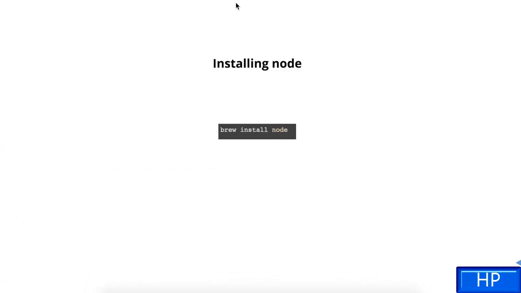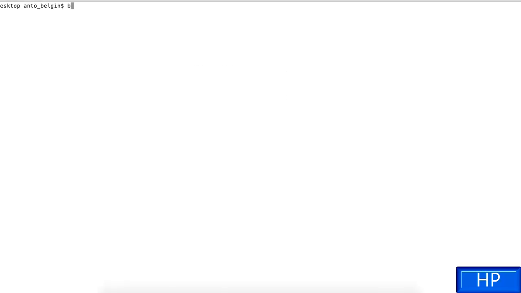The next software that is required for React Native is what they call Watchman. Again, this Watchman can be installed via Brew. So again the same command, you have to run it, brew install watchman, and hit the return key, which will be installing the Watchman software.